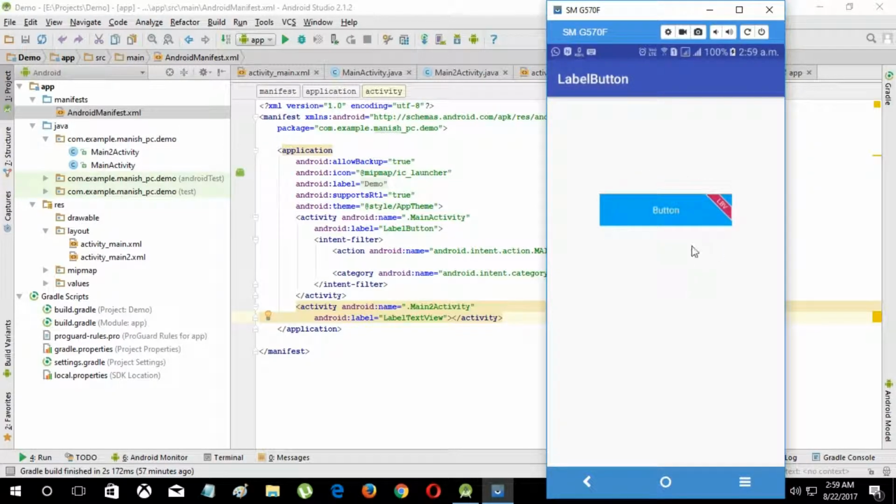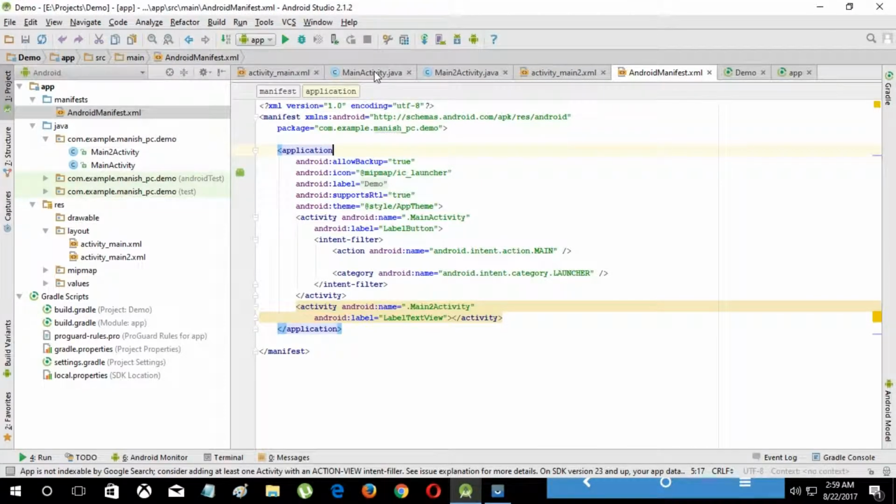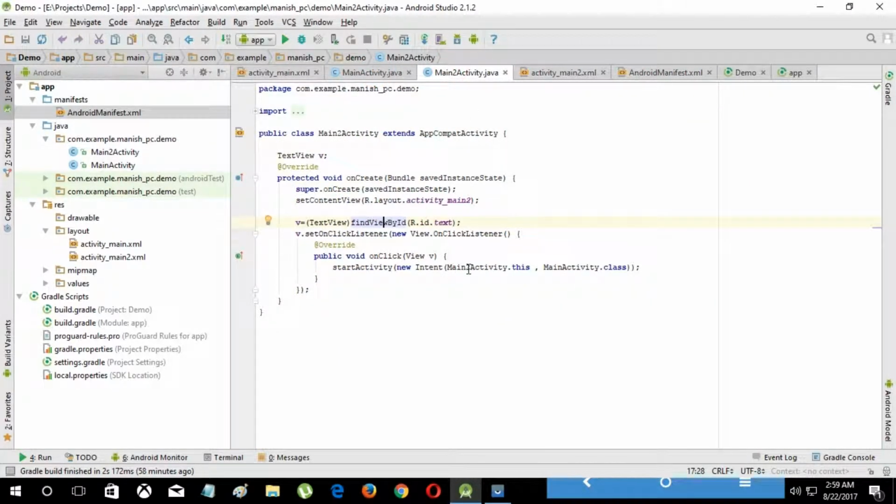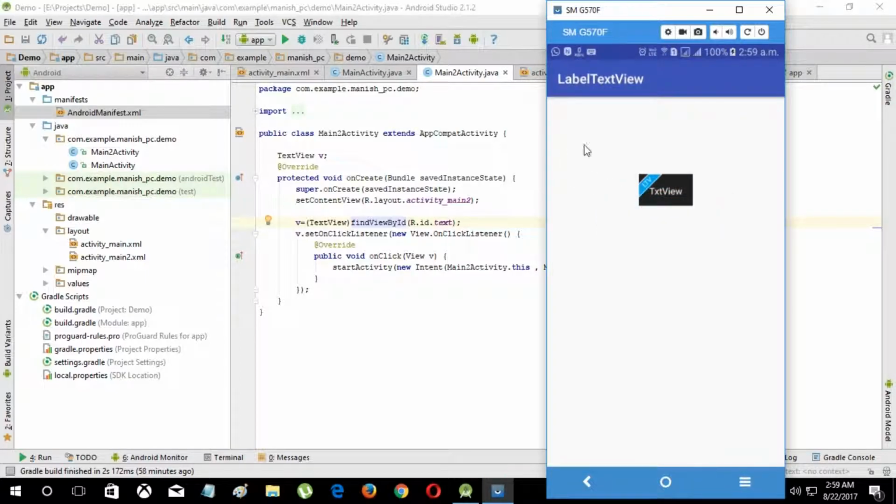And when I press the text view, it moves from one activity to another. I have done the coding so that from MainActivity2 it moves to the main activity. So you can see this is the main activity, and this is MainActivity2.